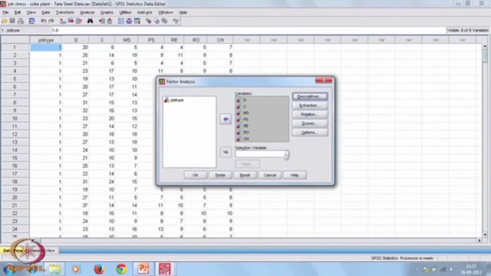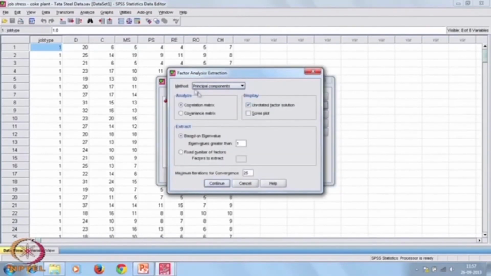That is fine. Then extraction, which method you want to use. We have discussed principal component, maximum likelihood, principal axis factoring. These three we have discussed. There are unweighted, generalized least squares, many things. Let it be principal component.